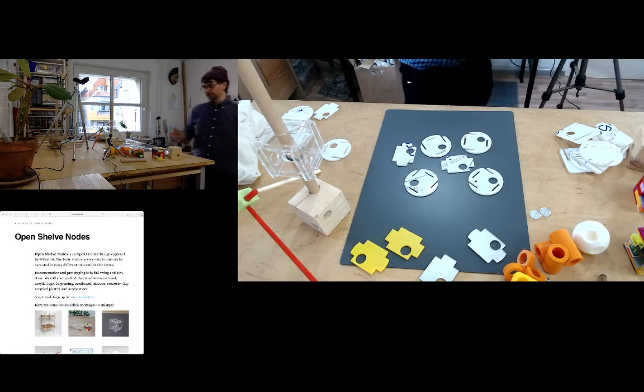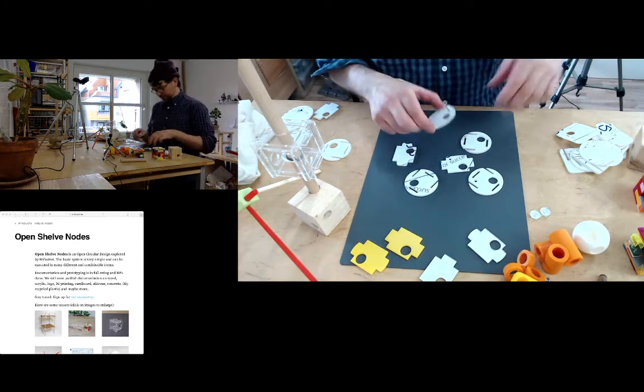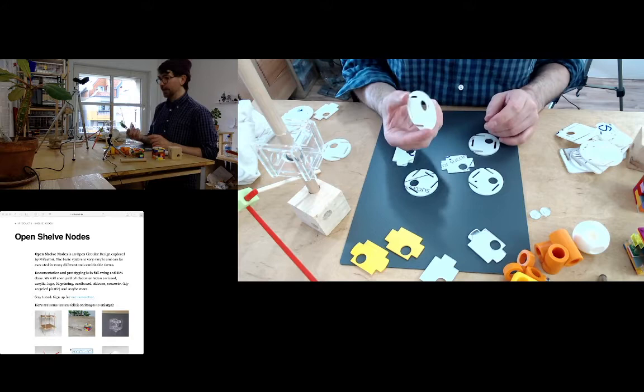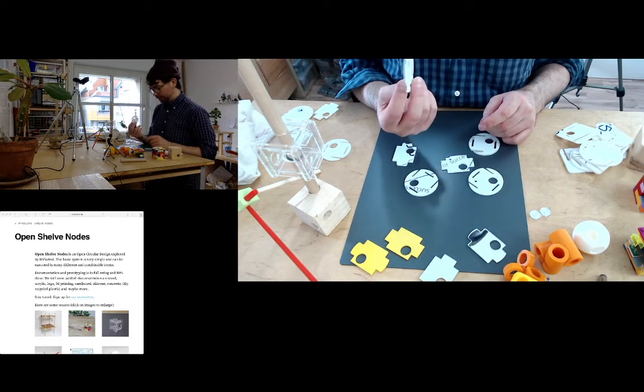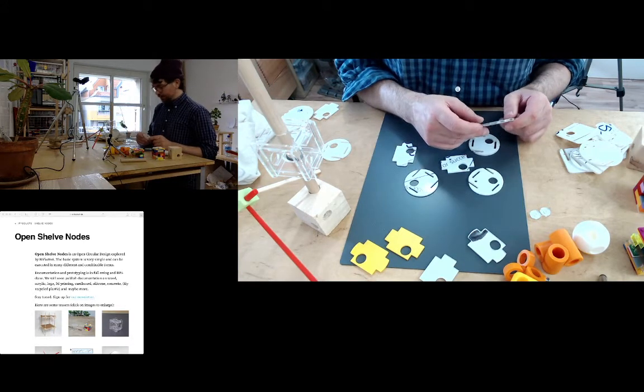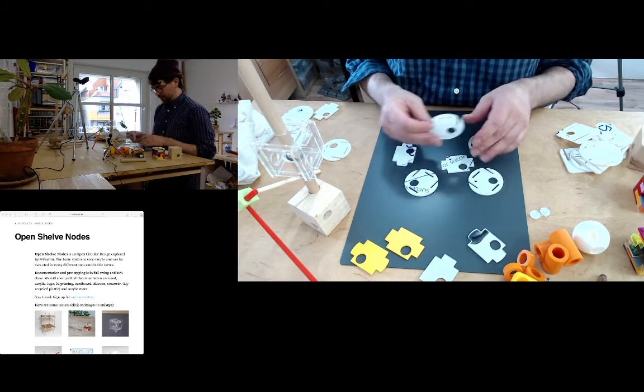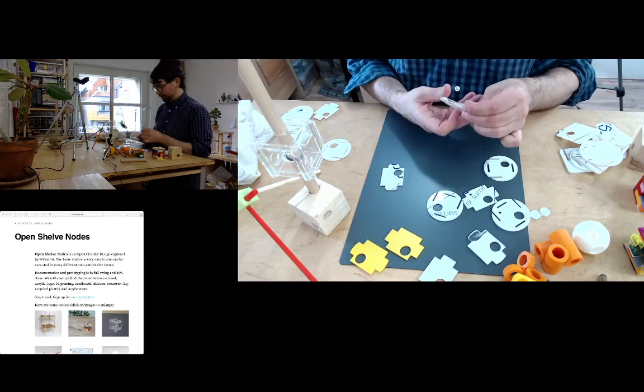The material for these molds are scraps from industrial production. There's a source in Berlin where you can get them for really cheap money and save them from being thrown away. I did this. Okay. Let's see.